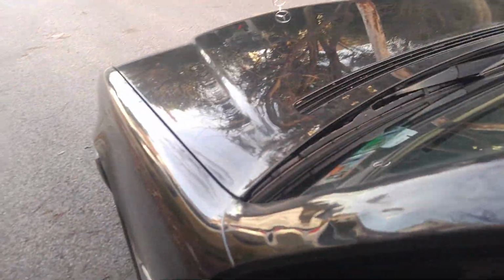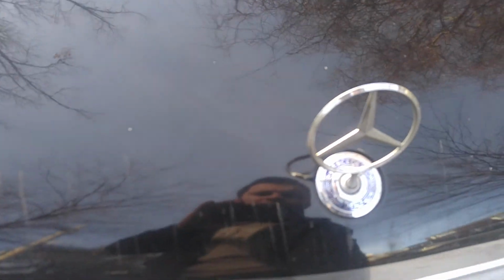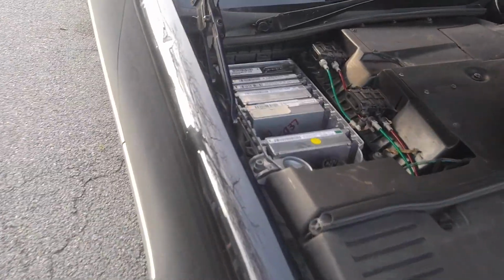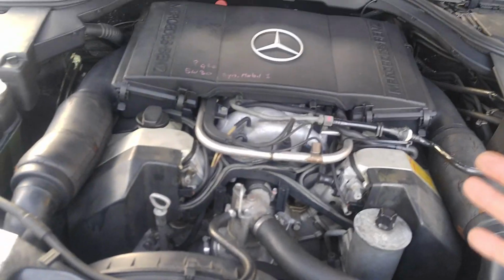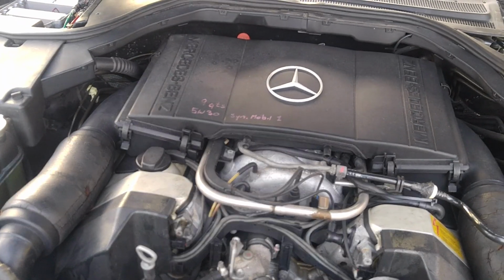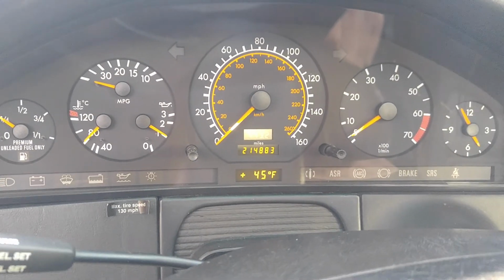Okay, let's go and open up our hood. So all this time I drove this car, I drove on the module that came in for repair. That's the module. Okay, so yeah, I can even tell the way the engine runs, much lower RPMs than a normal 500 SEL module would make it go up too. So that's just the way it is. As you see, everything is good to go. The module is ready to go. Acceleration and everything is perfectly fine.